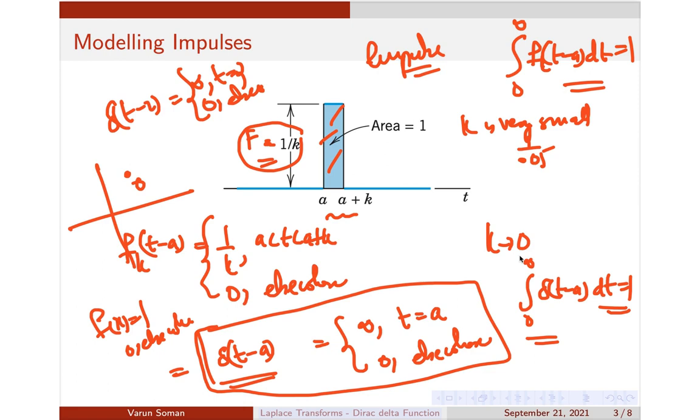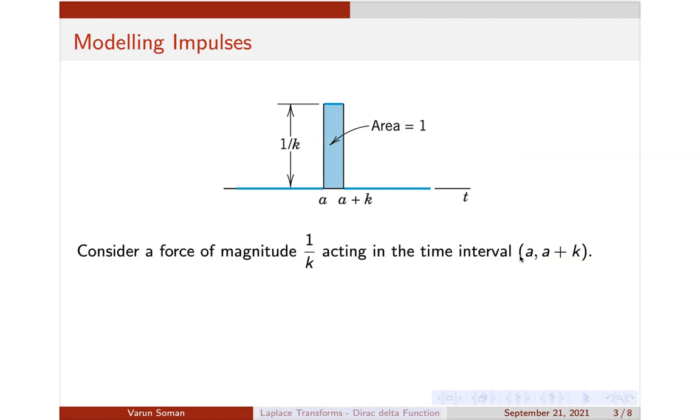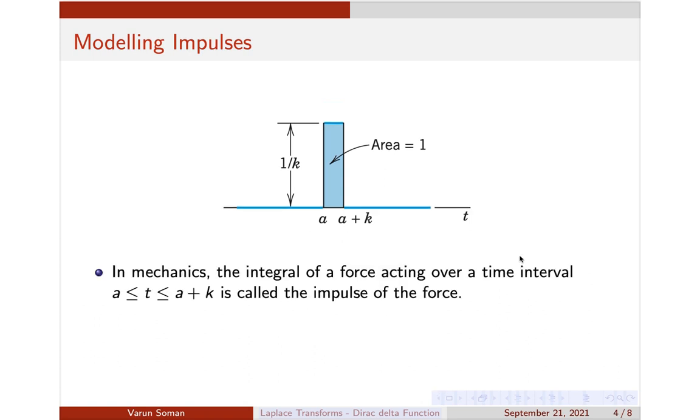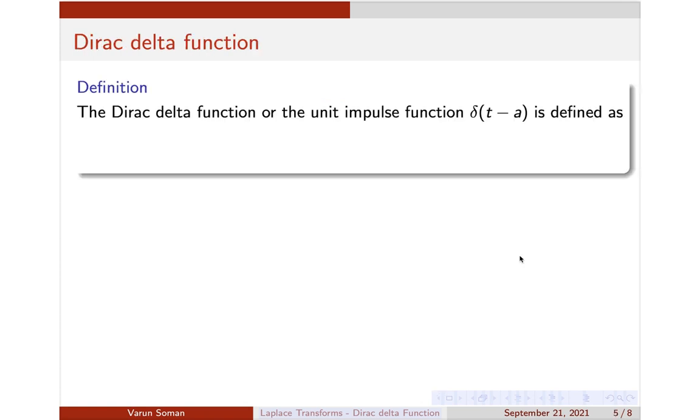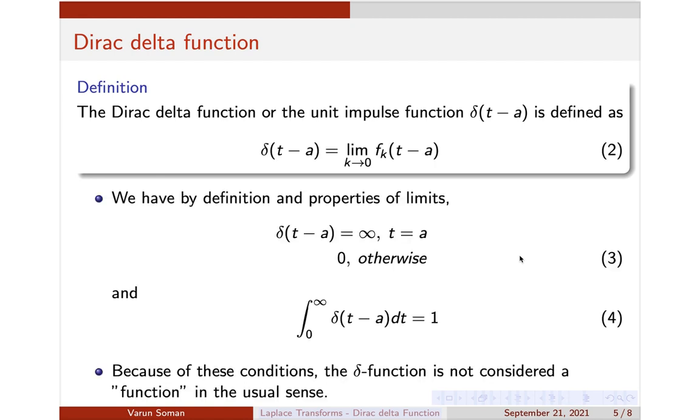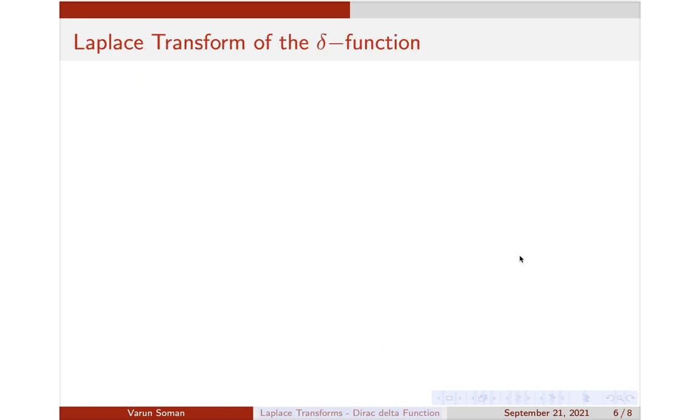Okay, so now let us try to understand the Laplace transform of this Dirac delta function. Before that, we have discussed these functions earlier, and similarly the area and the Dirac delta function also. This property also we have discussed, and this is why it is not considered as a function in the usual sense. Now let us try to find the Laplace transform of the Dirac delta function. The definition of the Dirac delta function is that delta(t minus a) is infinity when t is equal to a and 0 elsewhere.